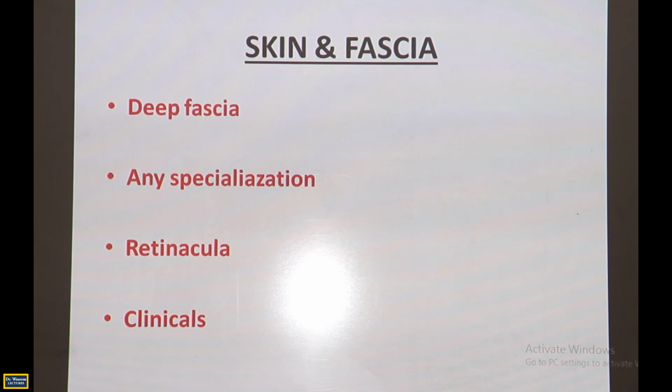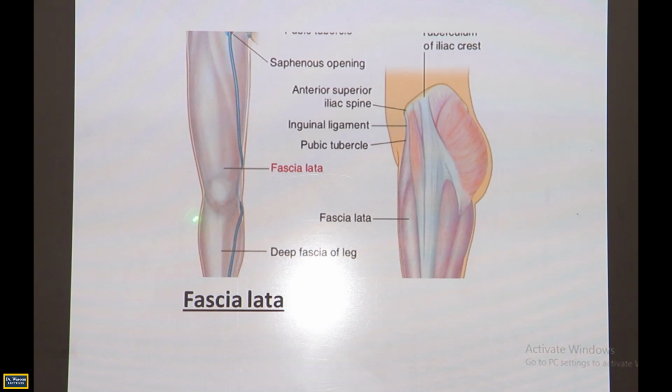But when you clean the superficial fascia and you watch the deep fascia, that is very important in your lower limb, especially the deep fascia of the thigh, its name is the fascia lata. On the lateral aspect of the fascia lata, you will see a very thick band which is attached above to the iliac crest and below to the lateral condyle of the tibia. That is called the iliotibial tract. So, the iliotibial tract is a part of deep fascia, you have to do it.